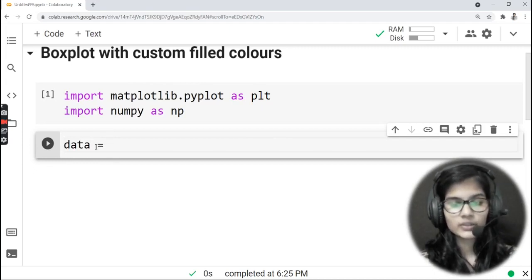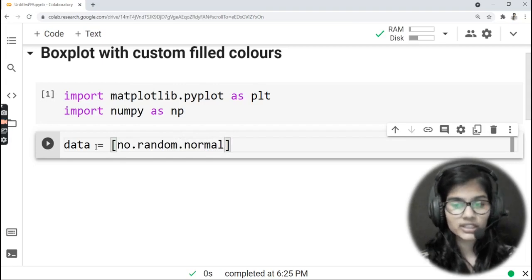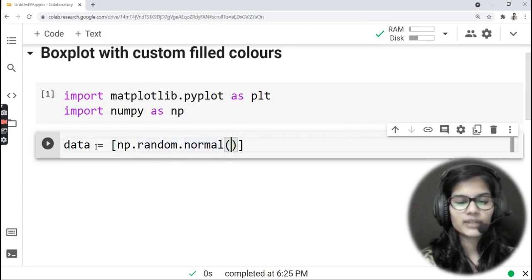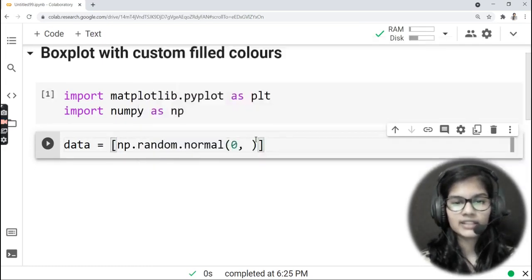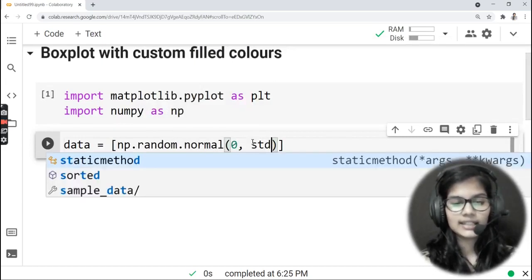Now that is equal to np.random.normal. Normal is a function that I'll be using here for taking out some random values from the random variable. Into the bracket I need to write 0 comma, and then basically I could add std, that is standard deviation.